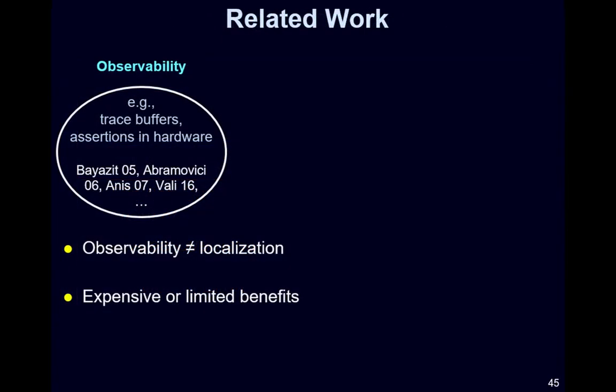Now, there's not a lot of related work that can generate results anything close to what we've just discussed. However, we can loosely group related work into 3 categories. First, you have observability. Now, the key thing here to mention, first of all, is that observability doesn't mean localization. Just because you can observe an error, you still have to ask, well, what do you do next? Furthermore, we talked about trace buffers, the most traditional form of observability. And I talked about earlier how using trace buffers could lead to enormous area overheads that are impossible to actually use in real life and have limited benefits.